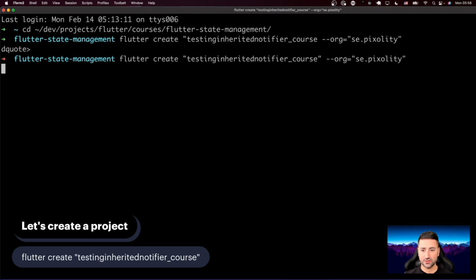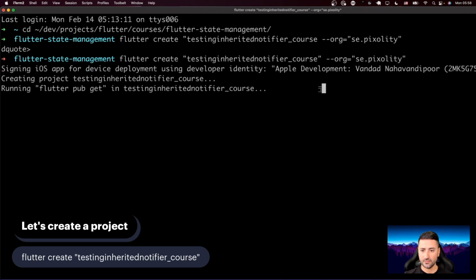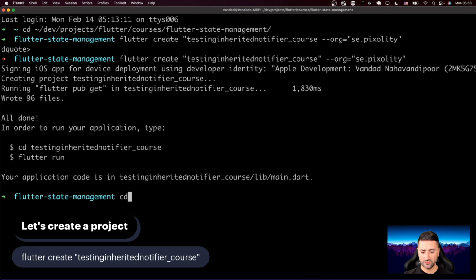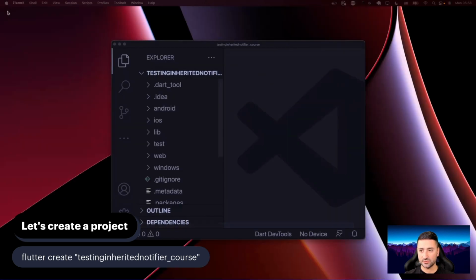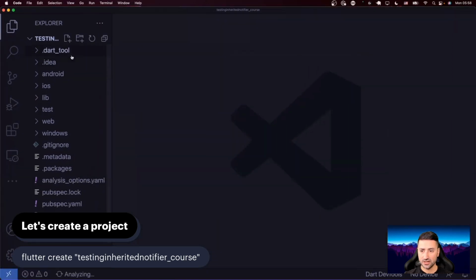It's going to create the project for us. And I'm going to say testing inherited notifier course, and I'm going to bring up Visual Studio Code to edit the code, and we can close the terminal safely now. We don't need it.